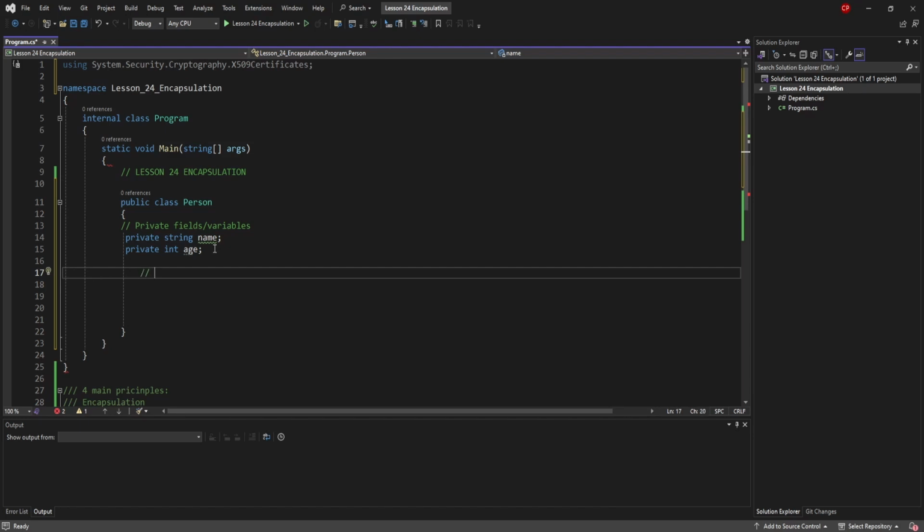Next up, we're going to make public properties to get and set the private fields. That was the getters and setters. I skipped the private fields because I'm so not into it.